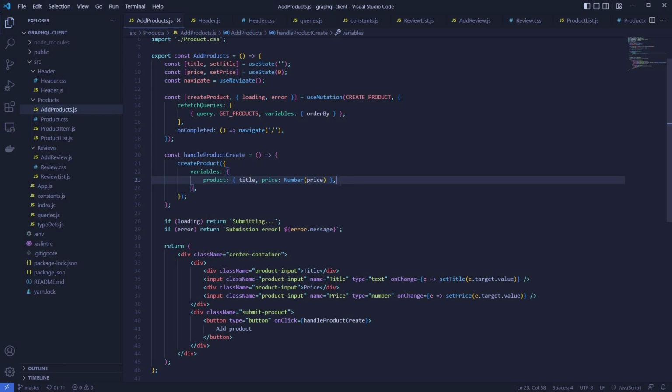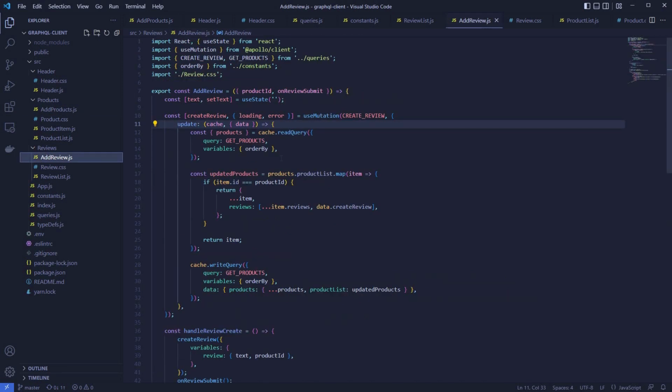Let's now return to the AddReview component. Here we've got almost the same component as AddProduct, except for the useMutation options. Instead of refetching our reviews after completing the mutation, we call the function update to apply manual changes to our cached data after the mutation. In this function, we've got two arguments, the current cache state and our created review.